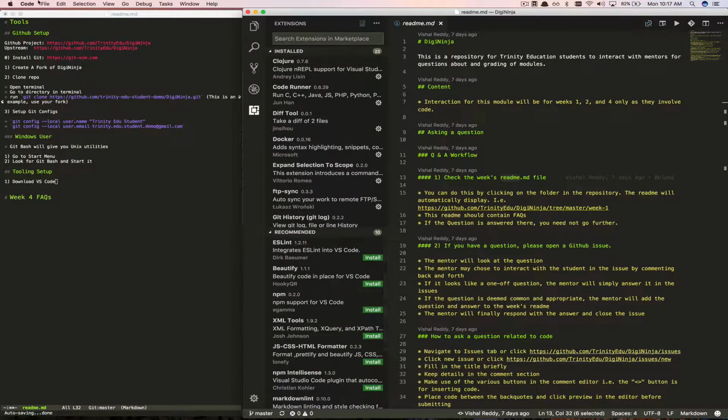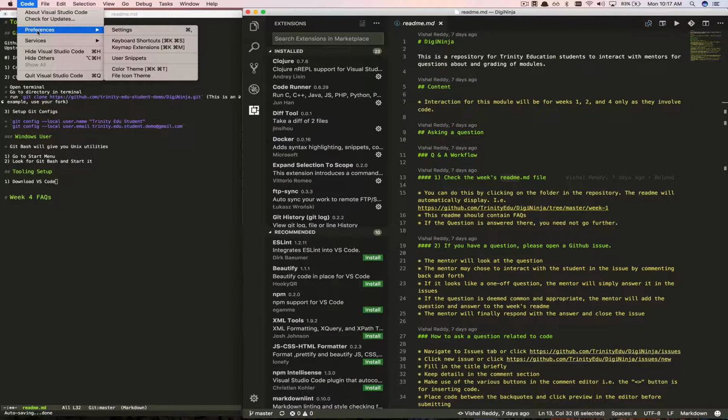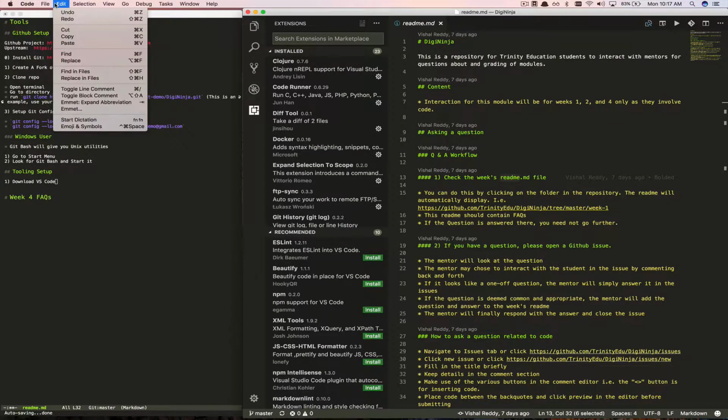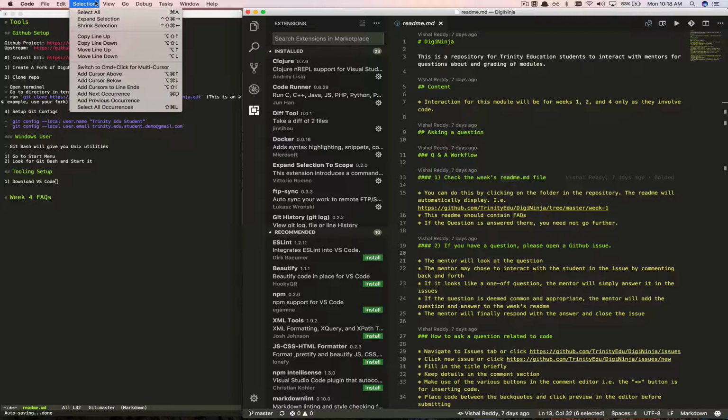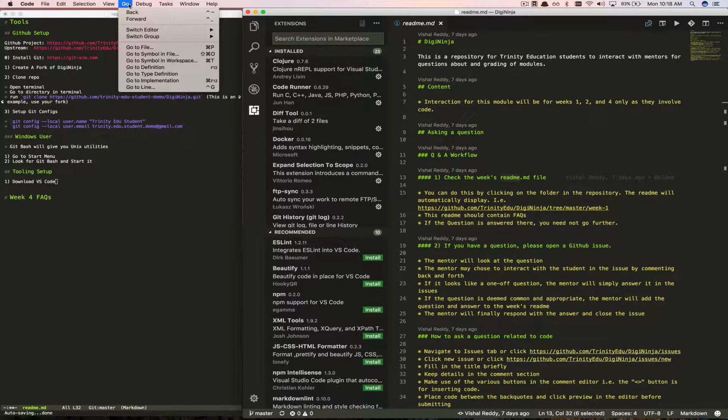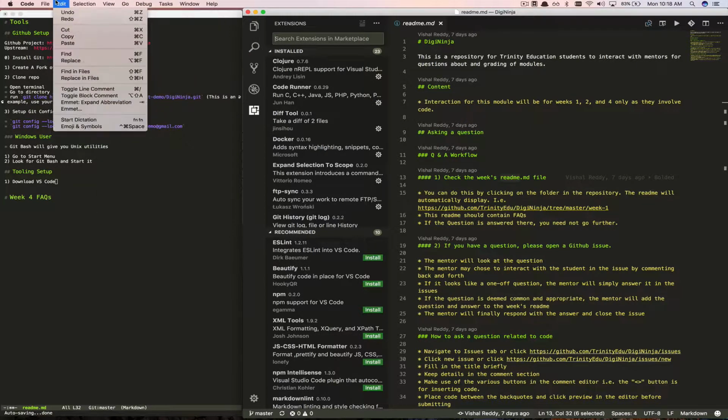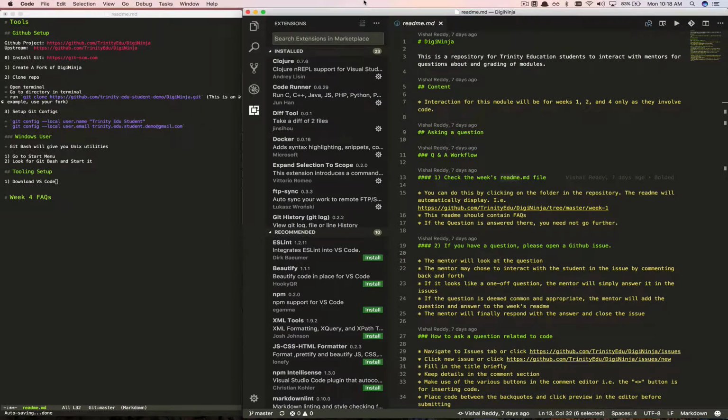One of the things, if we can just go through some of these real quick, you can customize shortcuts and things like that. But we really don't want to cover that. You can do find and replace here as well as you can go through the menu. There's a lot of things you can do, but I just want to show you one more thing. Down here, this little settings icon, you can open the command palette.